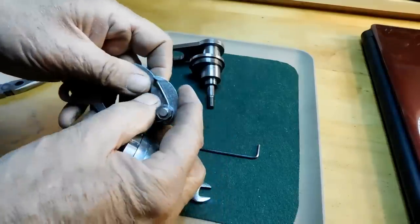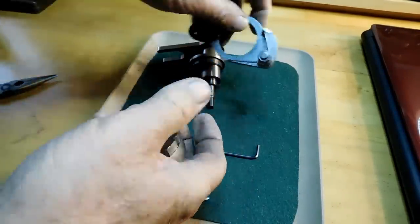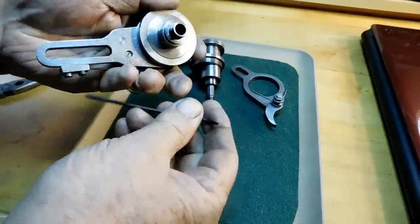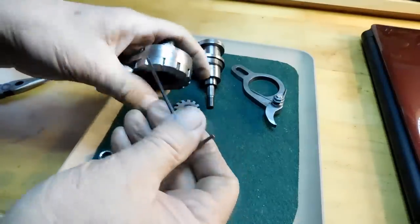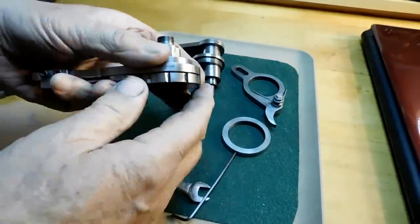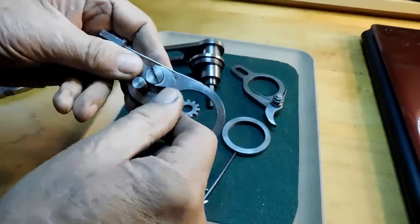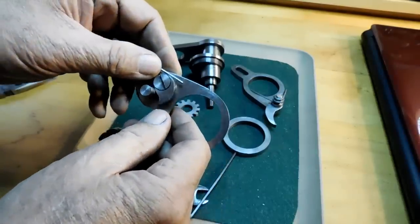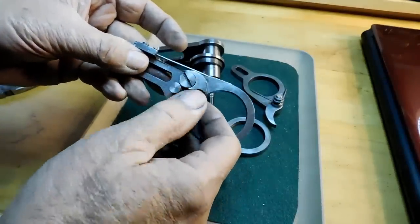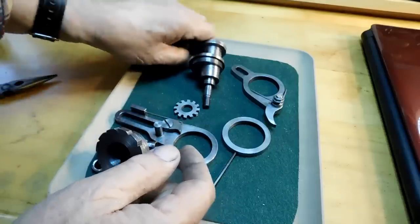Okay, there's the paw and the music wire spring for your paw. And this is the ring that actually holds your indexing sleeve in there. So let's get that out of there. I want to show you the indexing sleeve. So that comes off. And now your indexing sleeve. And this paw here, okay, that's the one for the stopping of the reversing of it. And it's once again just music wire holding it. And this dowel pin links the two together so that they don't rotate independently.